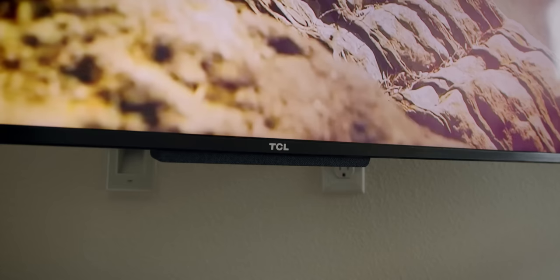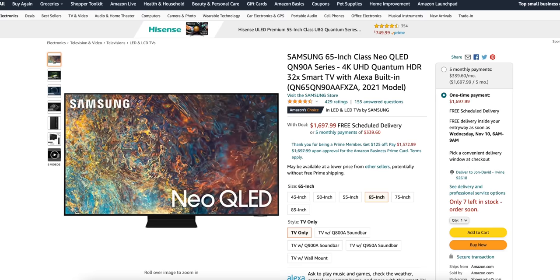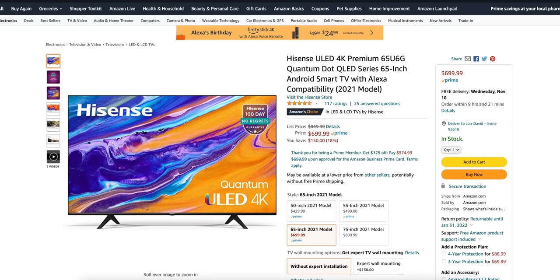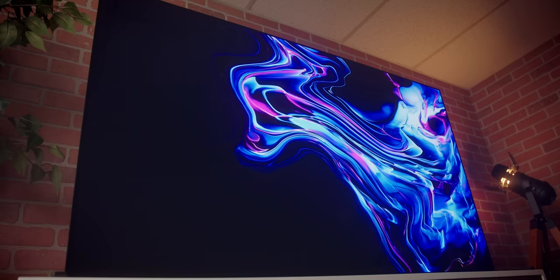There are a few companies producing QLED technology. Here we're using one of TCL's top-of-the-line QLED sets as our example. Samsung is probably best known and competing at the highest end of QLED, whereas Hisense is competing more at the bottom end, and TCL is kind of right in the middle. Samsung, one of the world's preeminent technology manufacturers, is really committed to QLED. They've been refining this technology for years, so this is not a technology that's going to go away. QLED sets from Samsung are really leading the charge.